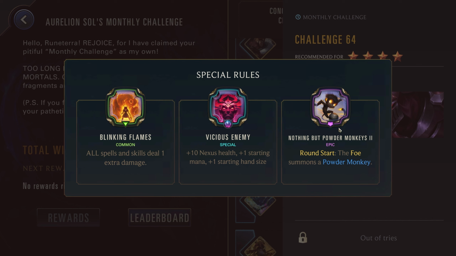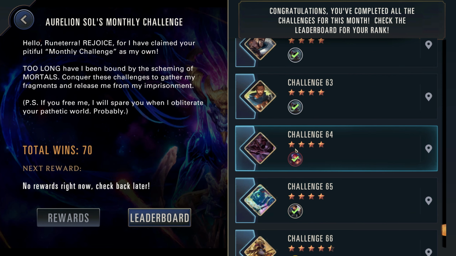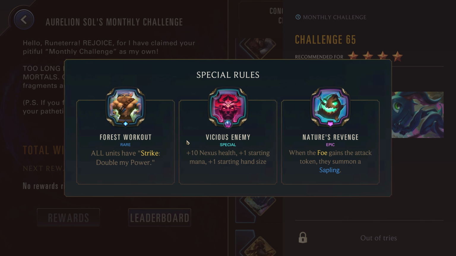And then the Powder Monkey is just putting a timer on your game of you need to end before this kills you. So for this, I went ahead and used Annie. For 65, Forest Workout. Again, touched on this many times. Use Diana, she'll destroy, use a strike champion, otherwise Vicious Enemy, and then Nature's Revenge.